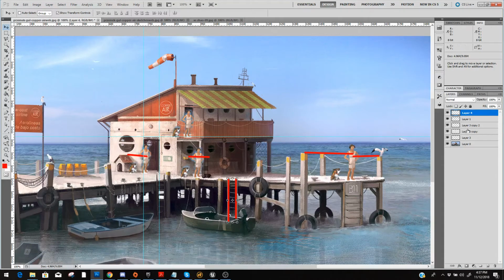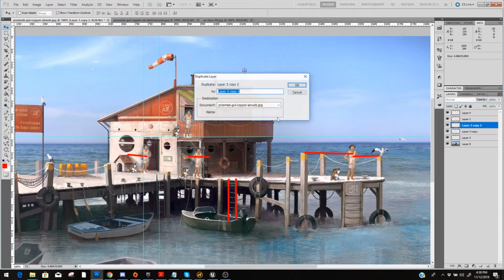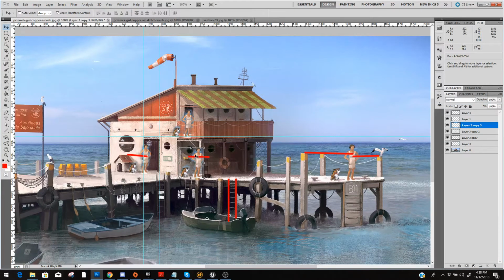So here, I'm going to take another person, take another duplicate over here, and grab and place her.